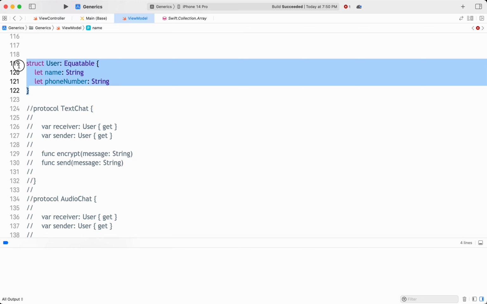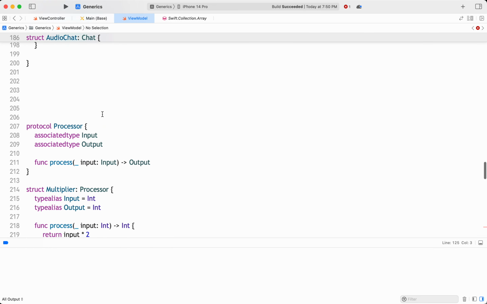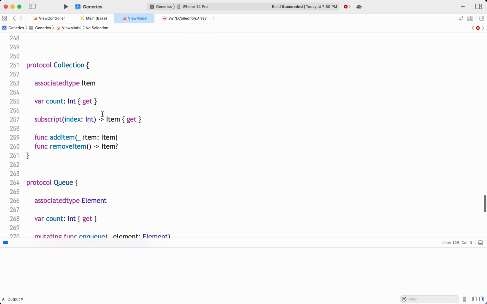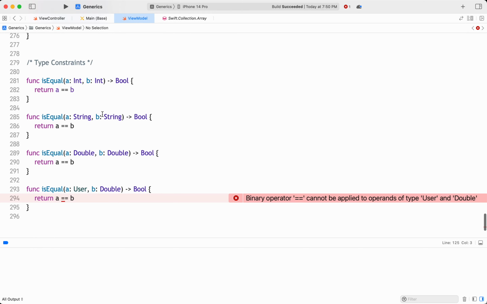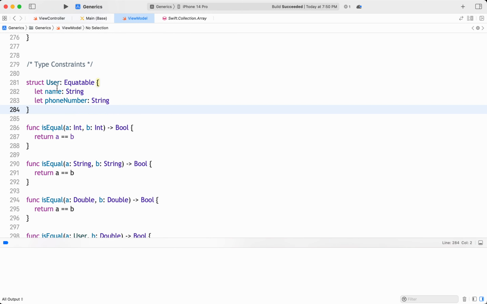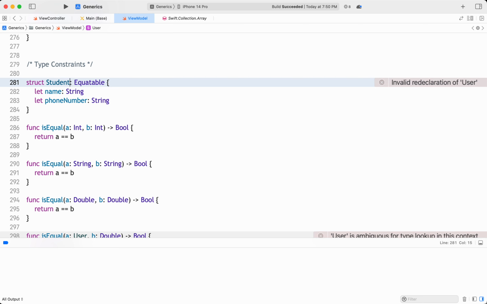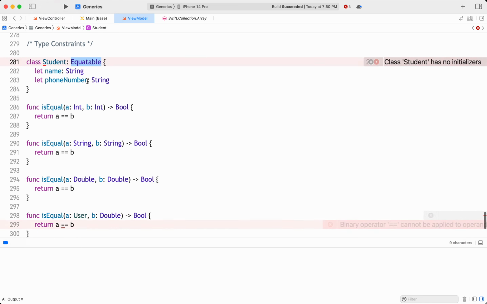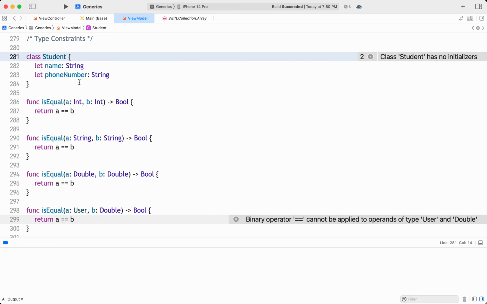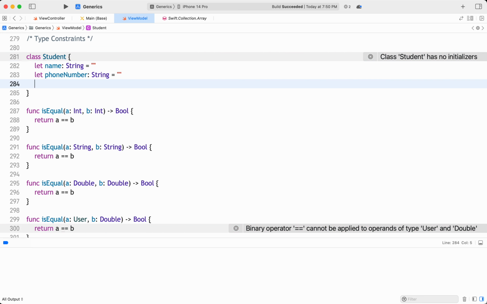Let me take a class, for example student, with a name, a phone number, and let id equal to some 0 to avoid the initializer.